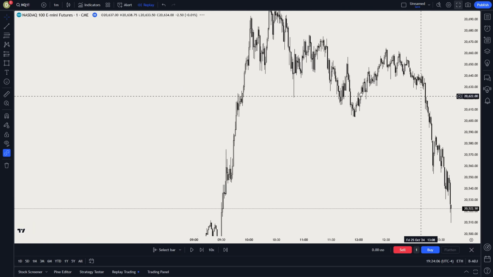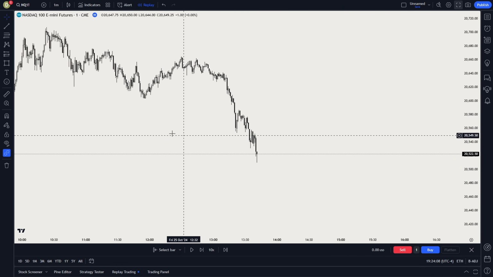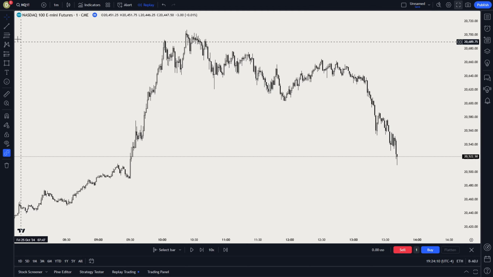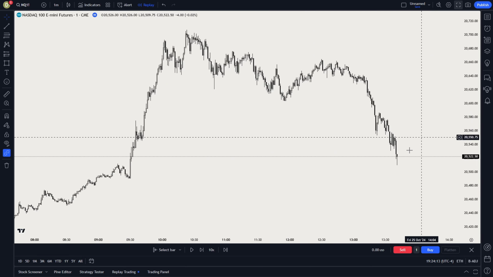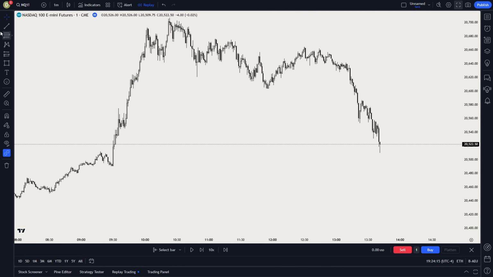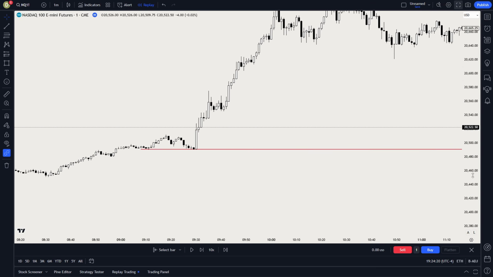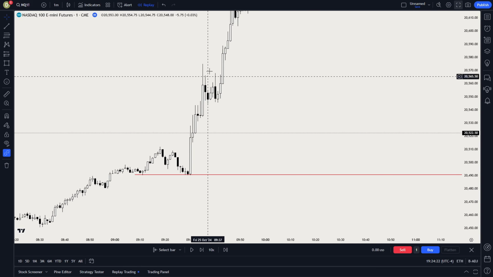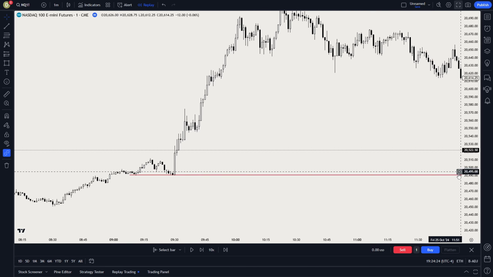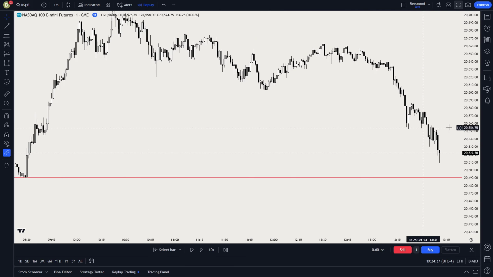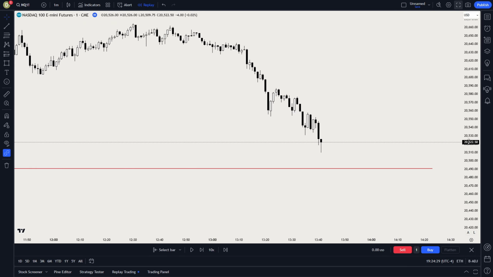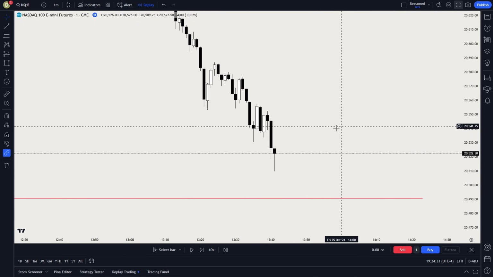Let's get into it. So here is a good example of an inverse fair value gap in play. Right now the market formed a market maker sell model. We are in the PM session. Good area of liquidity right here in the zone because we have strong displacement starting the market maker sell model. So this is a very high interest spot. So let's look for a sweep of liquidity under this level right here, and then let's try to find displacement with the FVG on our way down.